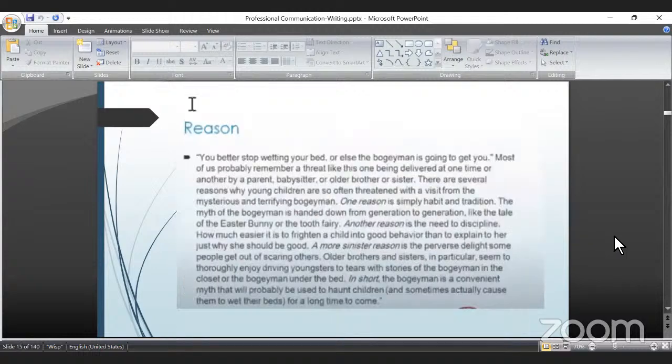Read through them carefully and understand how supporting sentences are used to give reasons, right? It's not very difficult to understand per se, but for the sake of comprehension, go through this paragraph on the screen and see how supporting sentences are used as reasons in a paragraph. Take a minute or two and read it, and then we'll go to the next example so that you can see that as well.